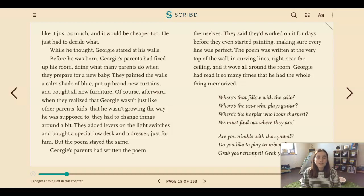Georgie's parents had written the poem themselves. They said they'd worked on it for days before they even started painting, making sure every line was perfect. The poem was written at the very top of the wall in curving lines right near the ceiling, and it wove all the way around the room. Georgie had read it so many times that he had the whole thing memorized.